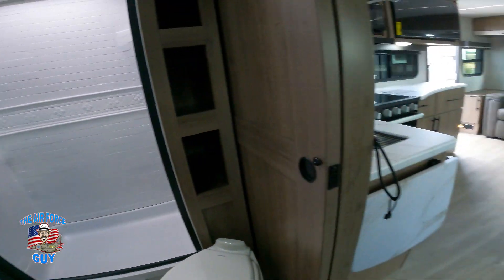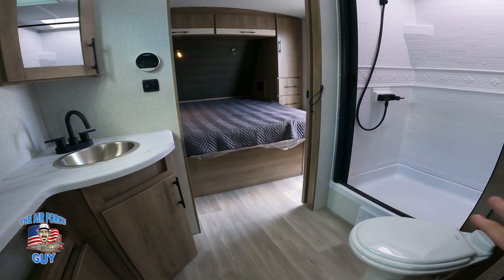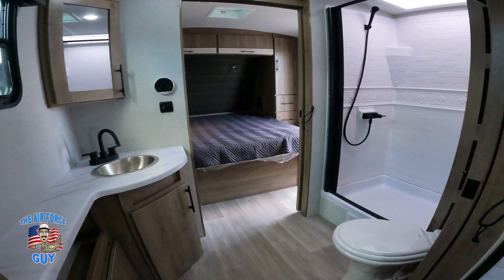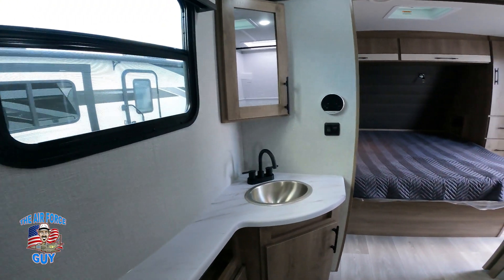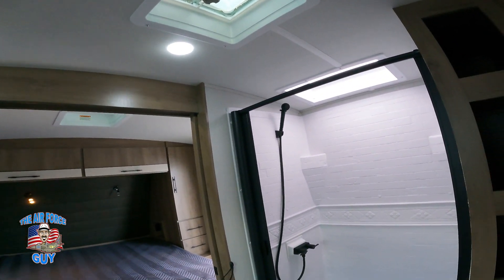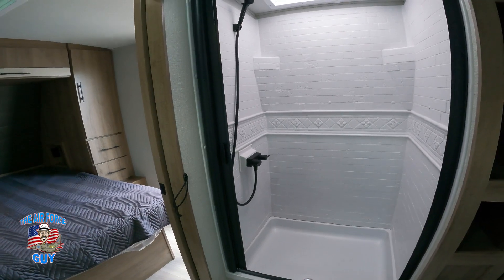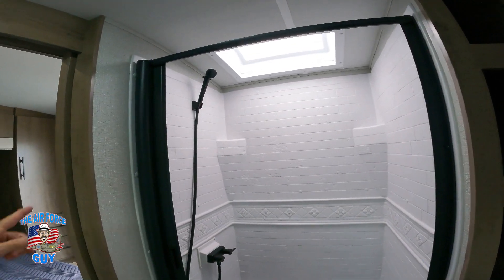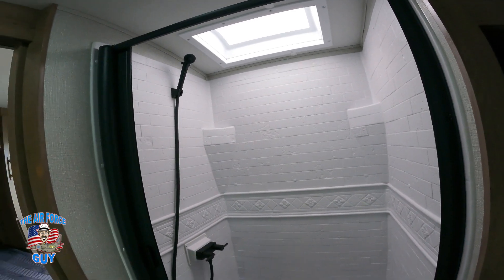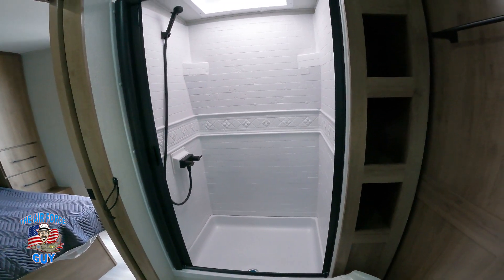Here's another beauty of this area: close the door and look at all the room you have. You can set your clothes on the bed, put your towel on the floor — there's great room to get ready. You've got good storage, counter space, a window, and a vent fan on the roof. I never used mine; I just put a spring bar inside and hung a curtain outside with a decorative curtain over that — that's how I solved that problem.